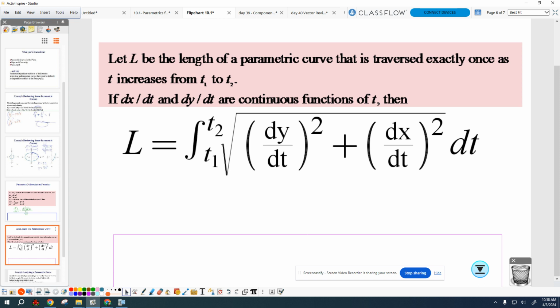Sorry, you said the dt's cancel out, so it's just the square root of. Well, yes, that's it, dt squared underneath. And that dt, change of time, is all your little slivers of rectangles that we're finding the areas of and adding together. So if we write the formula, it needs a dt.